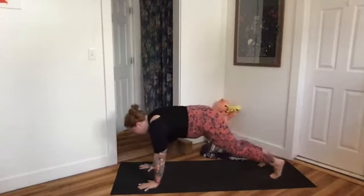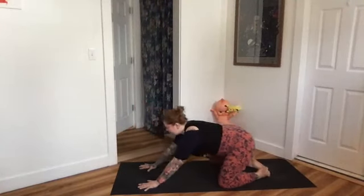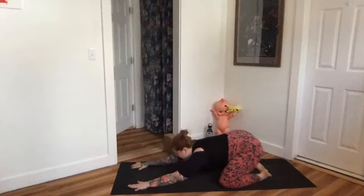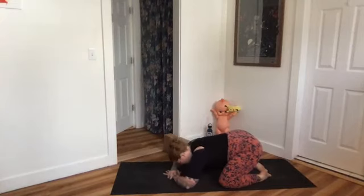And then everyone come down to hands and knees, toes together, knees apart, sink your hips back, child's pose. You can walk your arms forward and let your forehead rest down, or you could stack your palms and bring your head to the back of your hands.